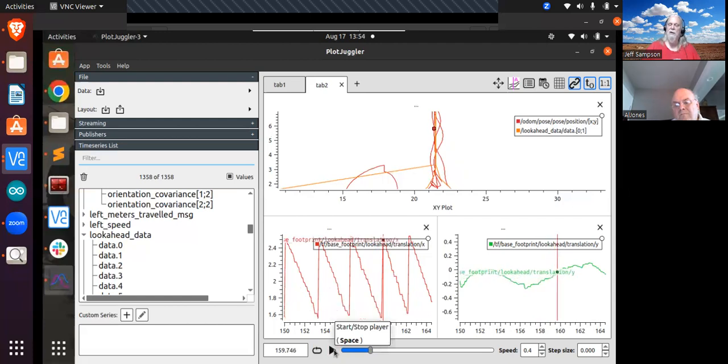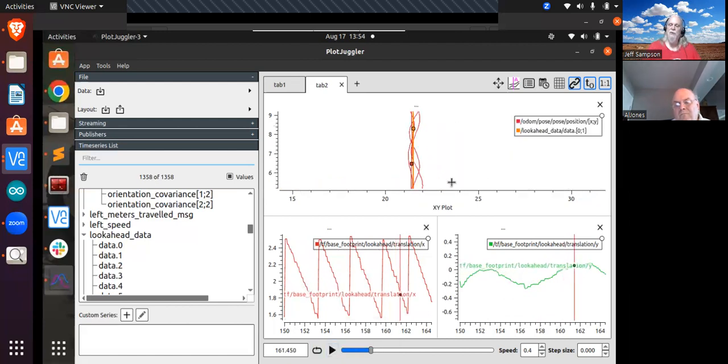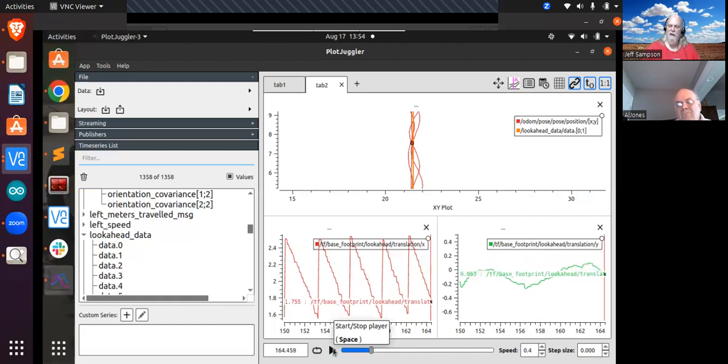So the green line is telling you the error from the projected center line of the robot to our look ahead point. And so far things look like they're working right. It's kind of wandering back and forth more than it probably should, but it's still going relatively straight up the path there.